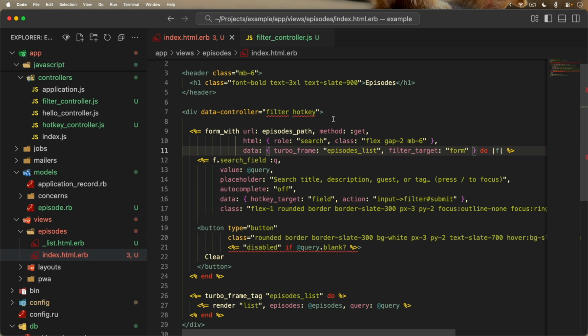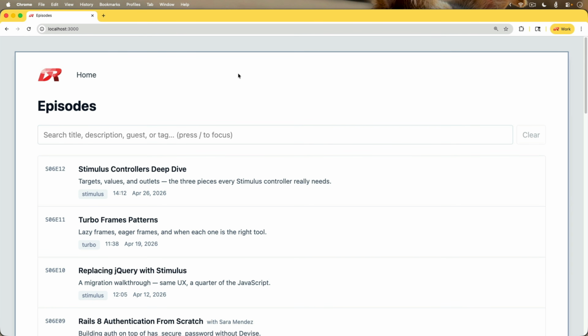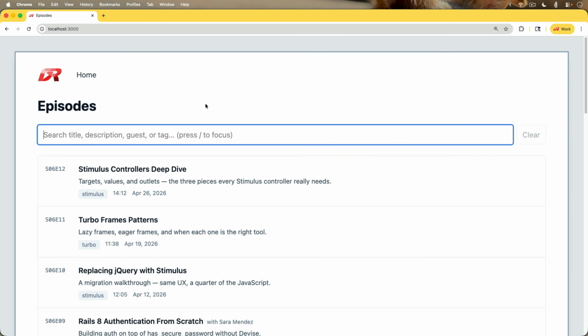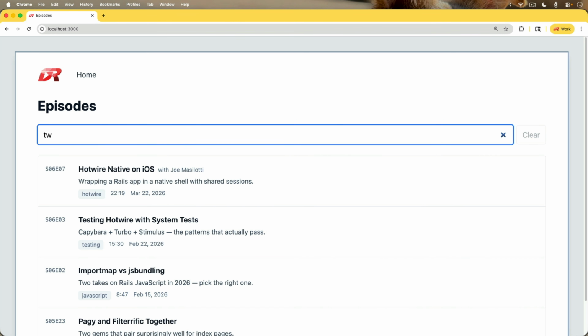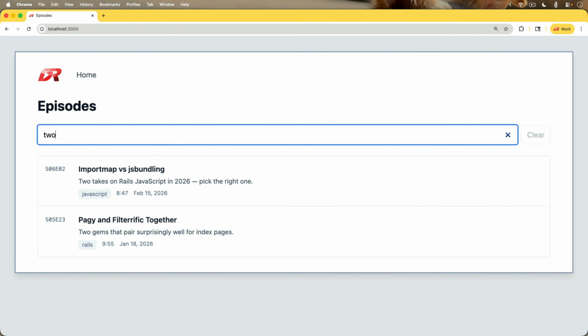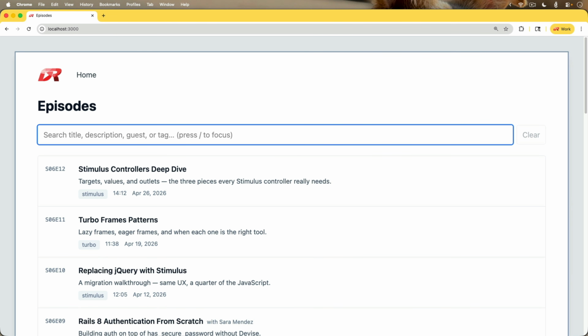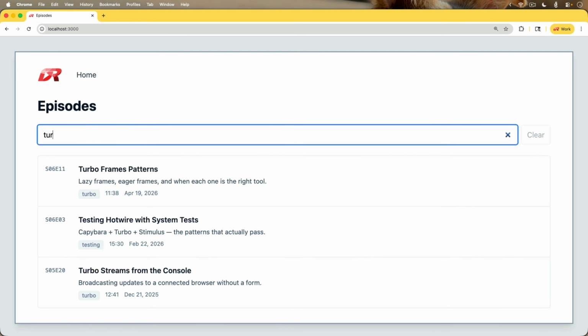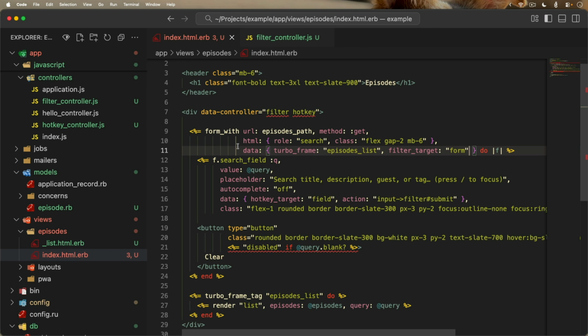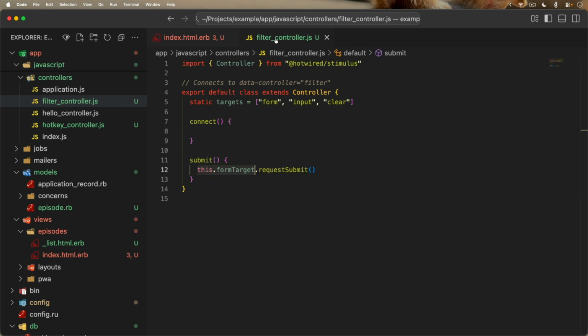It does still have some issues, but let's see what happens. We can refresh our page, and then we can start typing one letter, and another letter, and that works. As we delete, it then instantly updates. But the problem is, if someone is typing in really fast, it's going to do one request for each keystroke, and that's not very efficient. So we need to add a debounce, because if someone is typing something, if there is a pause, then we can do the refresh. So we can still make it feel instantaneous without putting that load on the server.